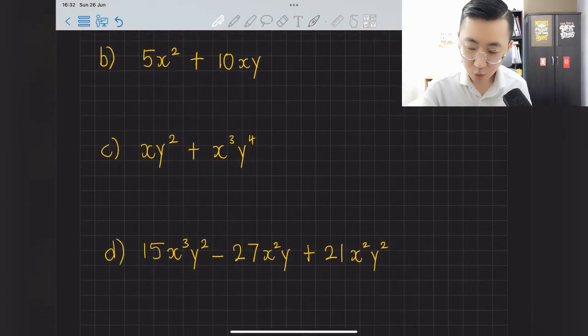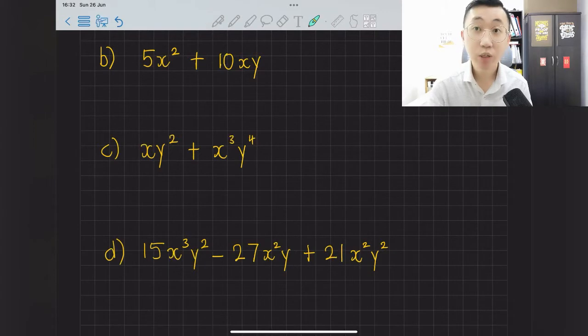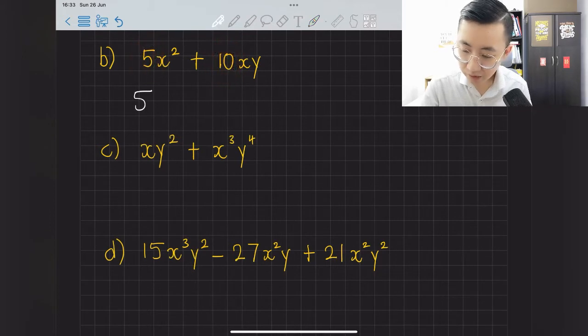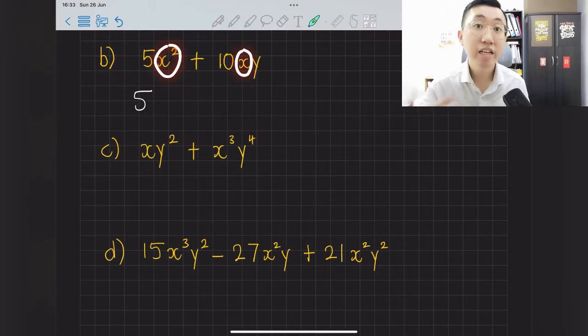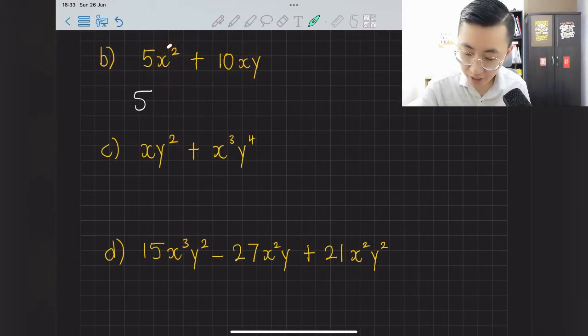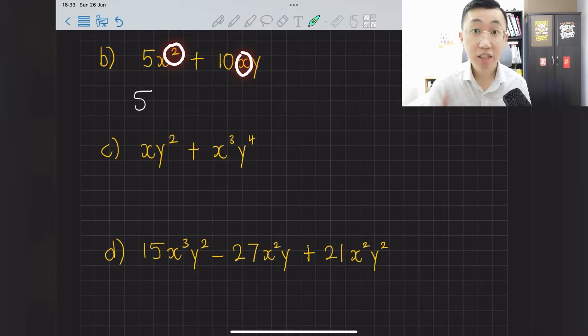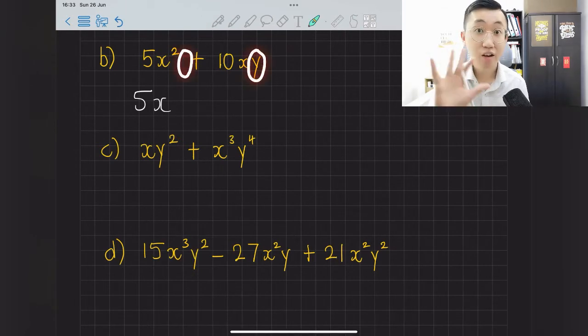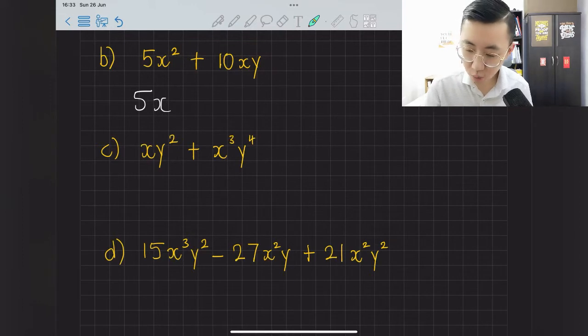So we have 5x squared plus 10xy. So once again, between the left and right, you need to find out the common term. 5 and 10, we can factorize out 5. And then let's look at x squared and x. So you try to take out as many as possible. Here got 2x, here got only 1x, so you can only take out 1, alright? Take out as many as possible, so let's take out 1 only. And then I can see that here got y, here don't have y, so you cannot factorize out y. Okay, so once you have already done checking, put a bracket.